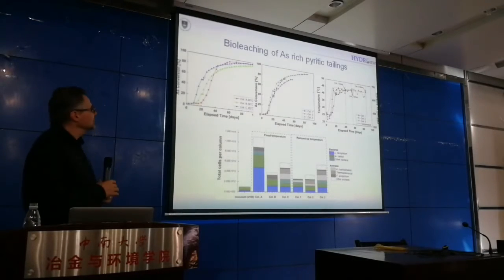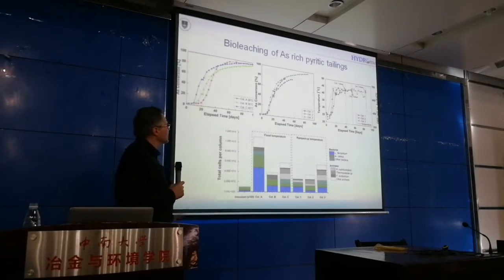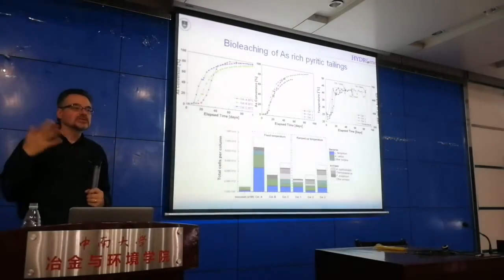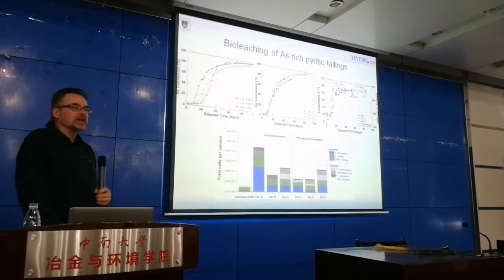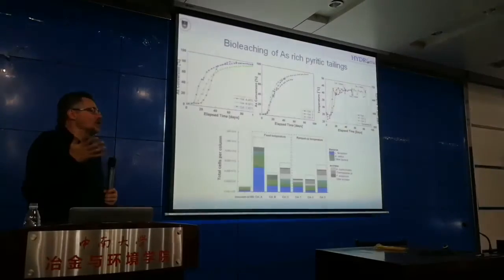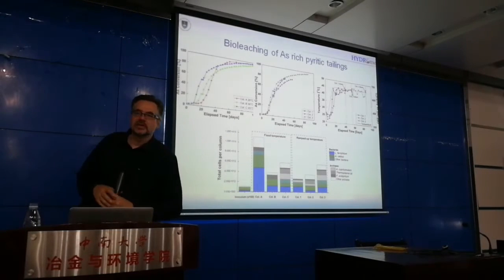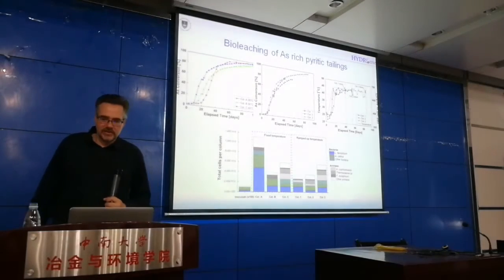So here's just some pictures of the different leach tests that we did and the bacterial conditions, but I'm not going to go into that now, but it was definitely found a process that is at least technically perfectly feasible. And the question is whether there is the will to now dig up the arsenic tailings, put them on a heap and treat them in that way, because obviously there's still a cost associated with it and no revenue. And that is unfortunately the problem with a lot of environmental process technology, that whatever you do, you put money in, you don't get revenue from it.